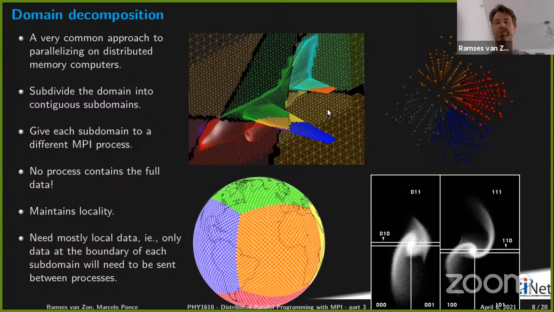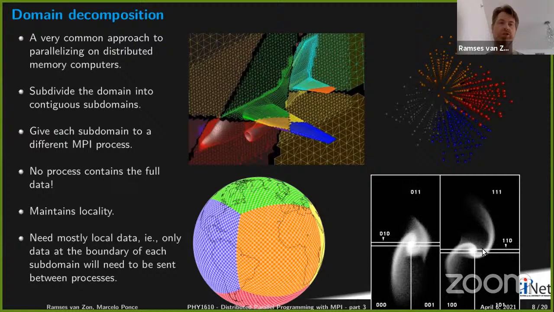Similarly, if you had molecular dynamics simulations, with atoms or molecules, and there are, say, too many to store, or it's too slow to store them all on one node, you'd give typically one portion of the system to one process and the next portion to another process, etc. Now in this case, these are atoms, they move around. So sometimes an atom might move from one process to the other. It can be a little tricky, but it's what people do for MPI parallelizing molecular dynamics. Climate simulations are kind of similar to the airflow example. Again, you separate things. N-body systems again have a sort of irregular and often dynamic distribution of their domain decomposition.